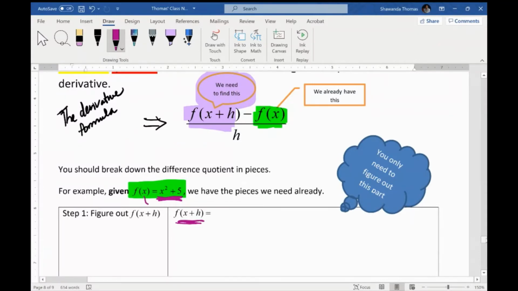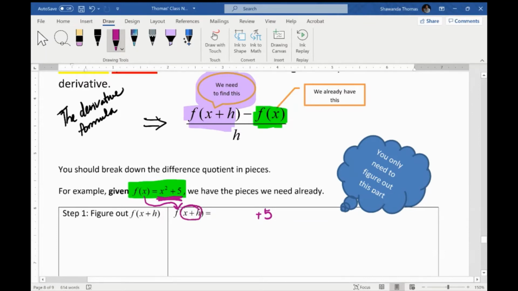So this is the left side, right here. What would be the right side? Would it be x squared plus 5? Okay, I heard the plus 5. Everybody got that. What should I put first, though? All right, one at a time. Let's go with Alicia first and see what you said. I was saying x squared. Not x squared. Christina, what do you think? I said x plus h squared. X plus h squared. Good, because we're evaluating.